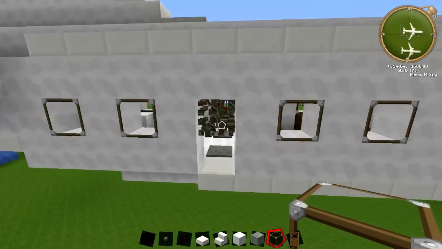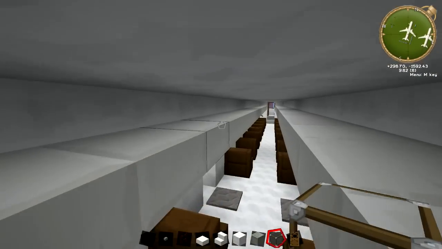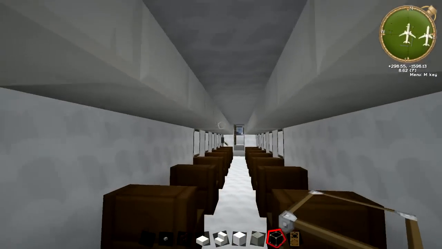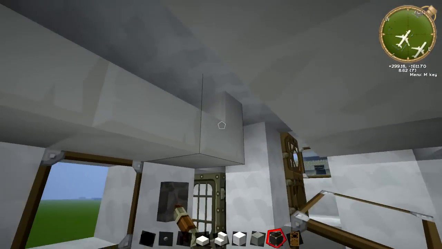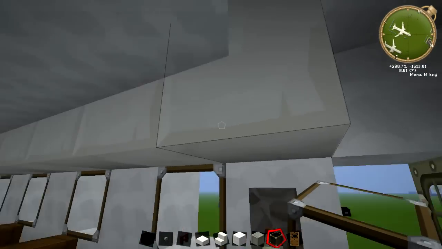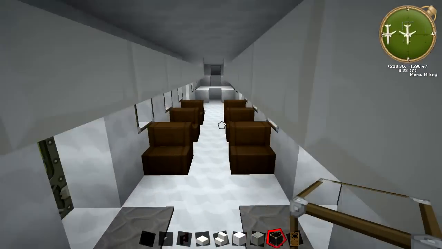So I'll just go back inside. Yep. So all I've done is just put in these seats on every window, and then I've used quarter slabs here going across the top for the kind of place where you put in your hand luggage and those kind of things. And then I've just used stairs to finish it off here, so it looks like it's connected in somehow. But it's a pretty easy build.